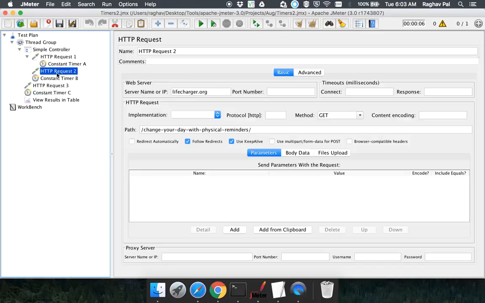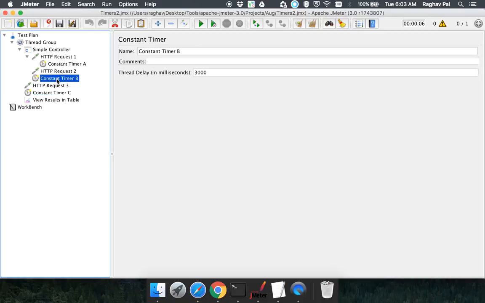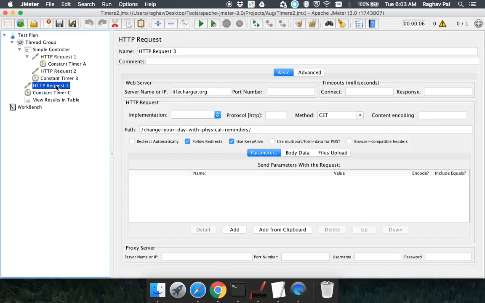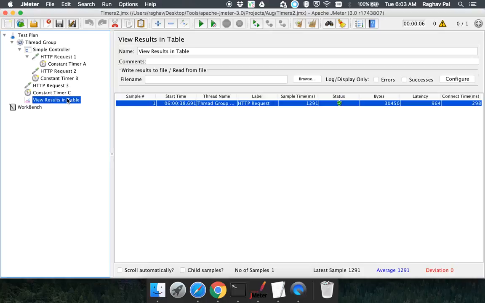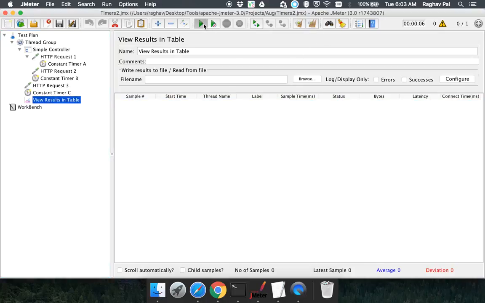For HTTP request 2, constant timer B and C are applicable, so the delay is 6 seconds. For request 3, the only constant timer applicable is C, which is 3 seconds, so it will be delayed only by 3 seconds. So let us see this in action.